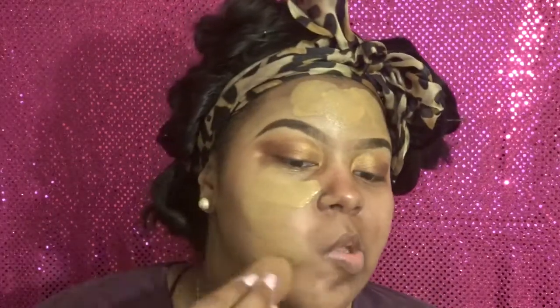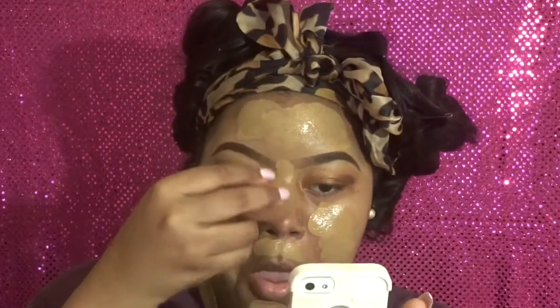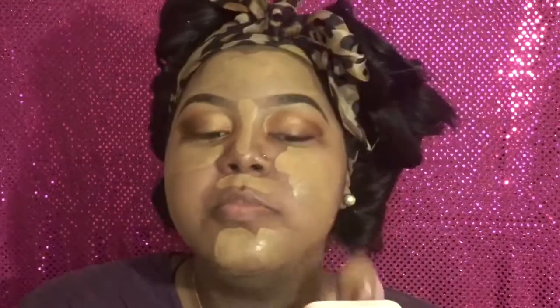So then I go underneath here. This is just me getting the foundation on my face, like a base. I'm going to come back in and blend it all out. Here. Here. And my nose. You blend it down to your neck. I don't know if you can see my neck all the way, but you don't want to be out here looking two-tone. That's what you don't want.